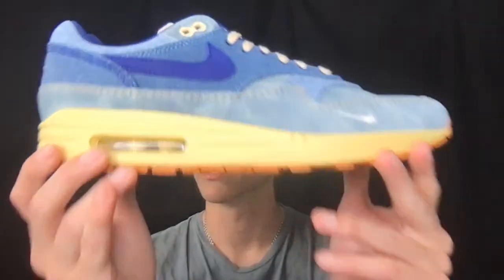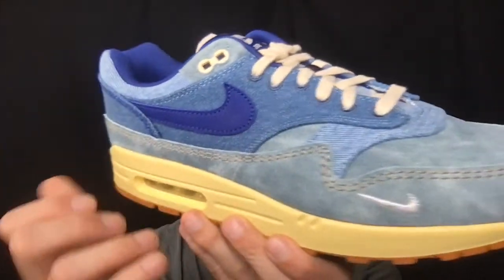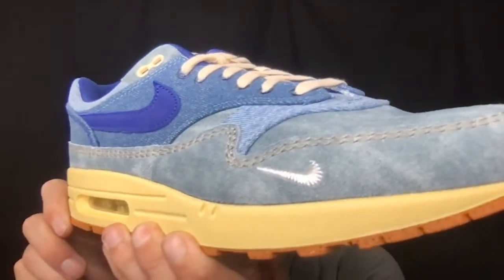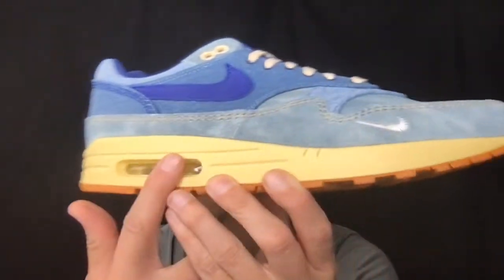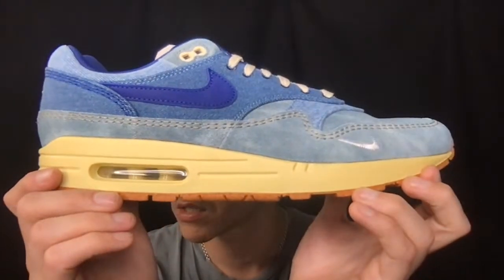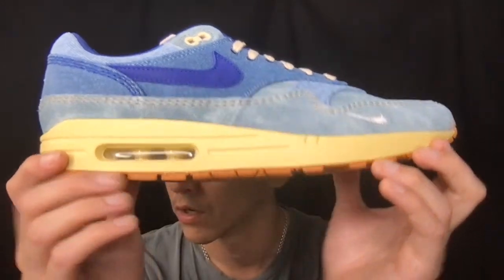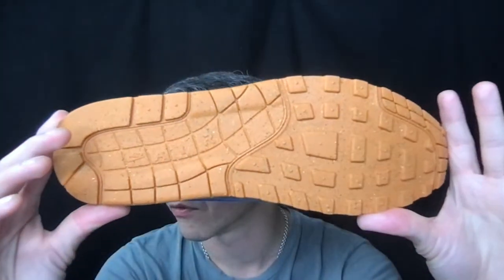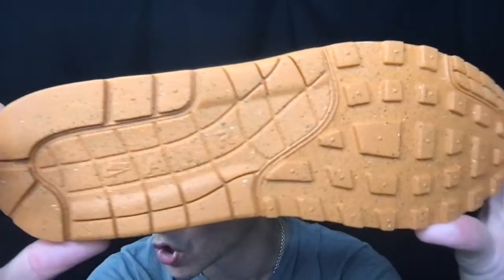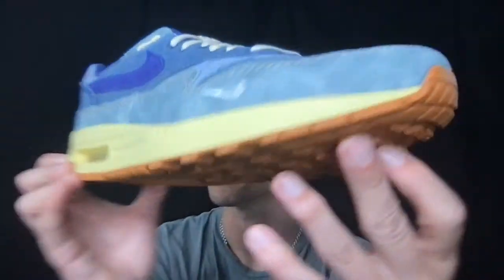So these are them, and I like them a lot. In the front, you have almost like an aged suede to it. You have the white check mark in the front, and then the entire sole here, it's not so much cream, it's more like a vintage yellow in a lot of aspects. You know those shoes that just start to fall apart? They're kind of mimicking that type of color. On the bottom of the sneaker, it almost looks like a recycled sole in a way, but it's good quality. You've got that nice brown sole to it.